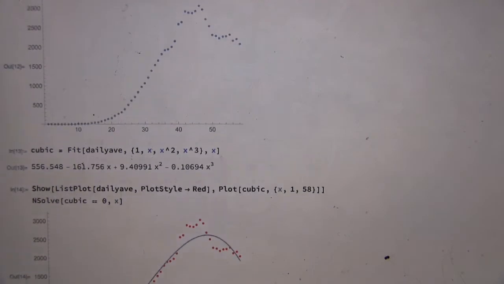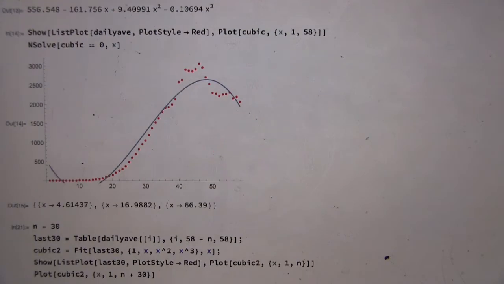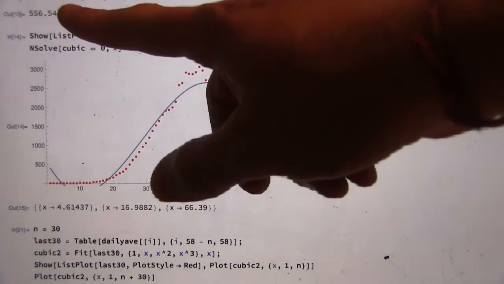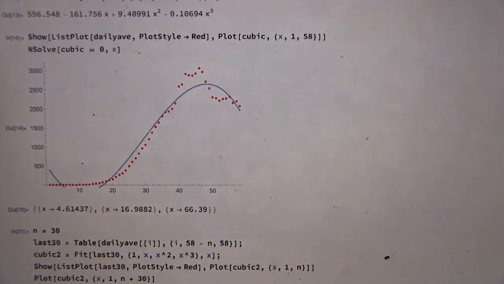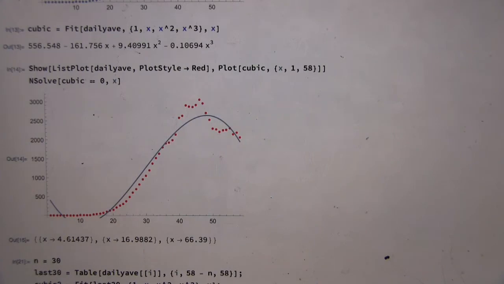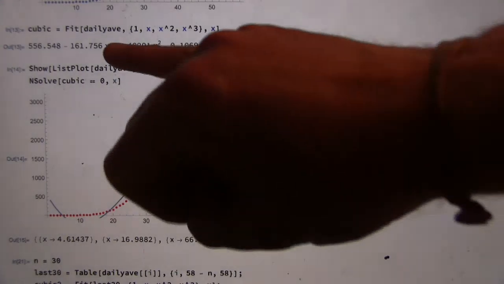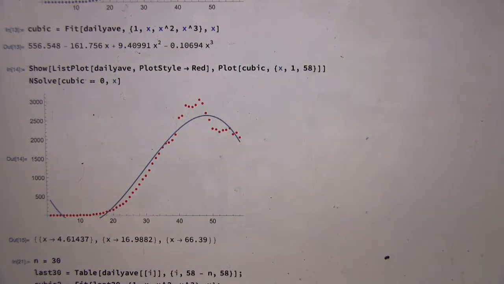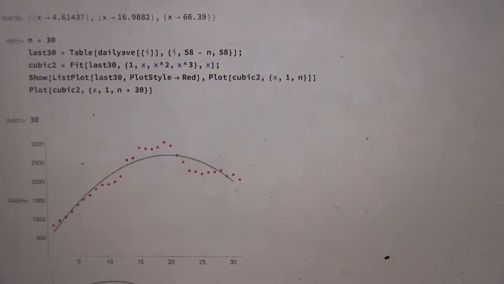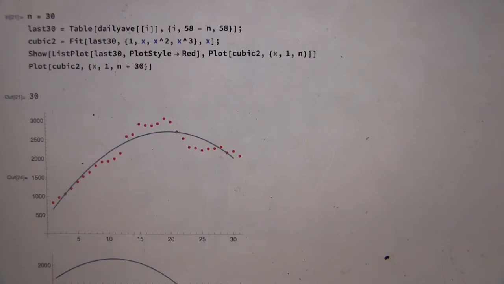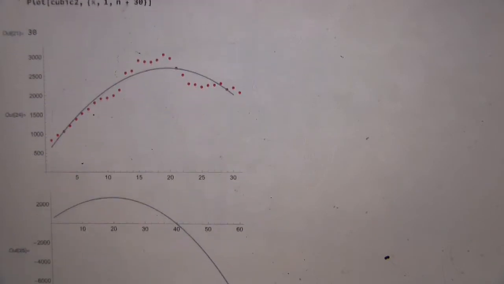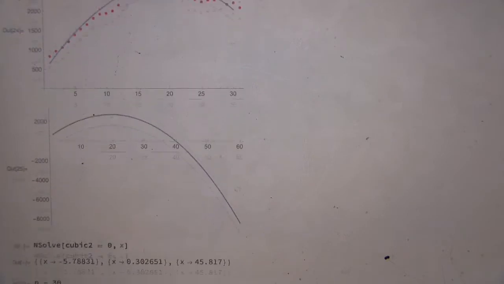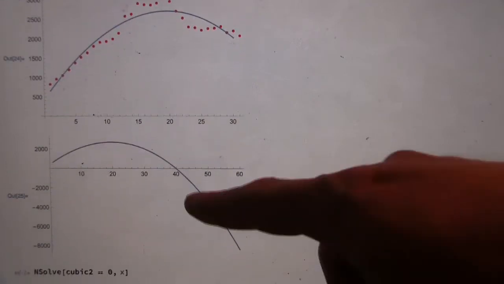And you might even remember in Mathematica how you do the fits. It's just that function. How do you do fits in Mathematica? Just Fit. Yeah, so I ask it to fit it to a cubic. And you can see I actually get a reasonable approximation to the data. The problem is when I extend that approximation, we encounter the problem that you mentioned here.